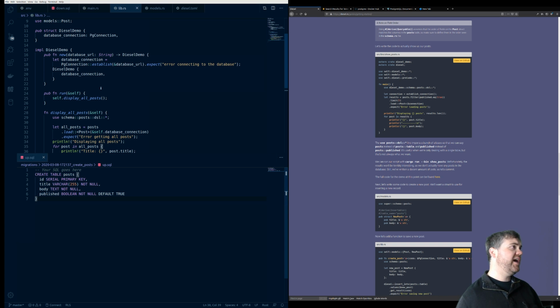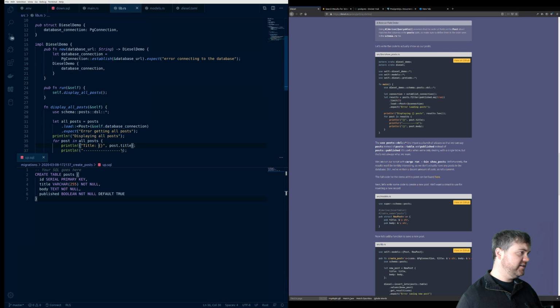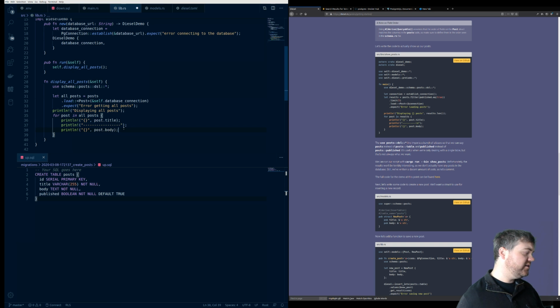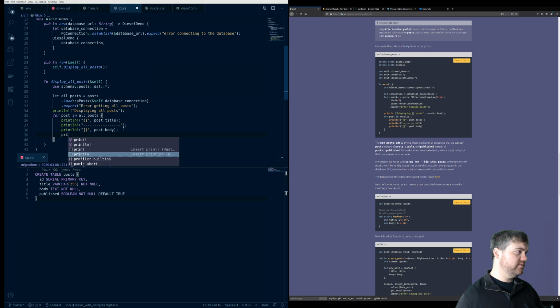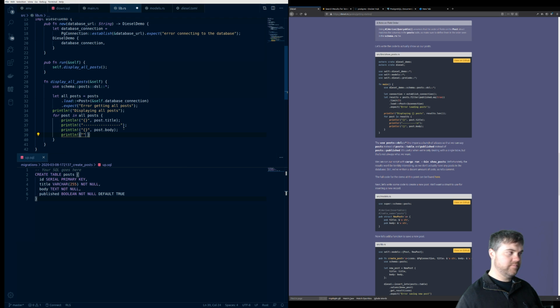Let's try it. We should have absolutely nothing. In fact, I guess I don't need this title. What I do probably want is maybe another print line. Just sort of ended there. That way there's a space, blank line between all of our posts.